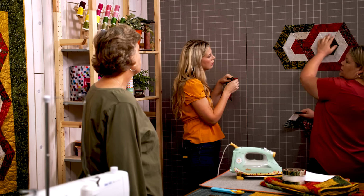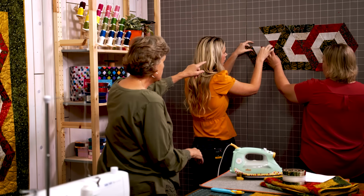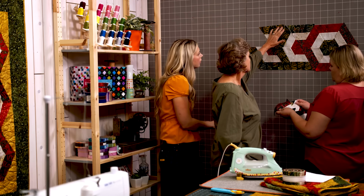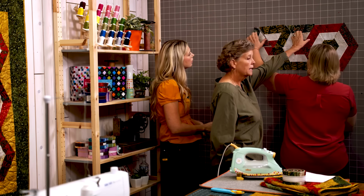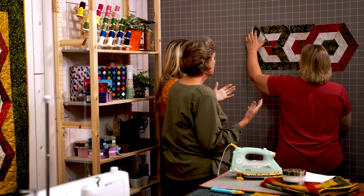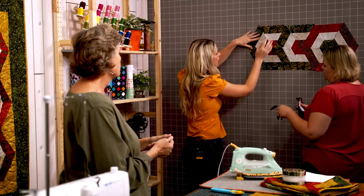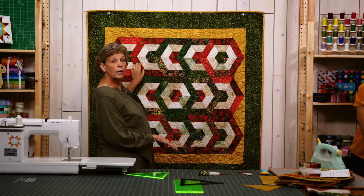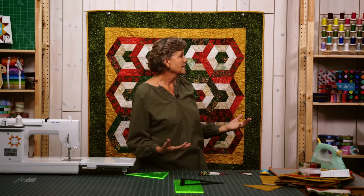Once you have your circle together, then each one is just a round of 4, whichever direction you're going. See these two right here, how this is the bottom of my triangle and it lines up with the side. I literally would pick up 2 and sew them, and pick up 2 and sew them, because I get turned around really fast with these things. That's just my brain. I have a red, and then I have a green, and a red. Only these 3. So it just works together really easily and really fun.